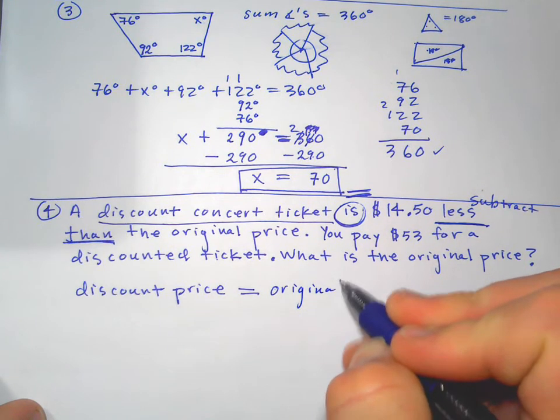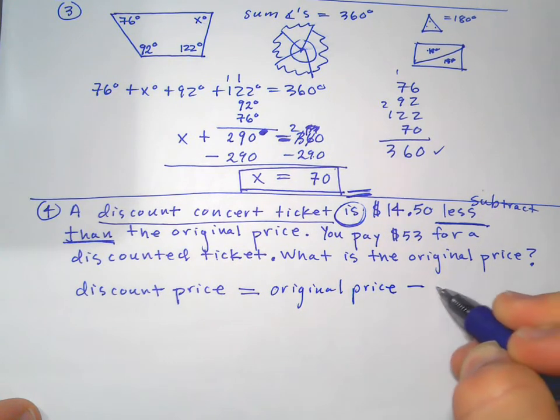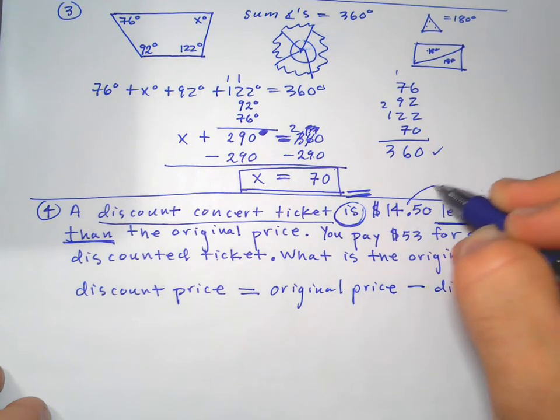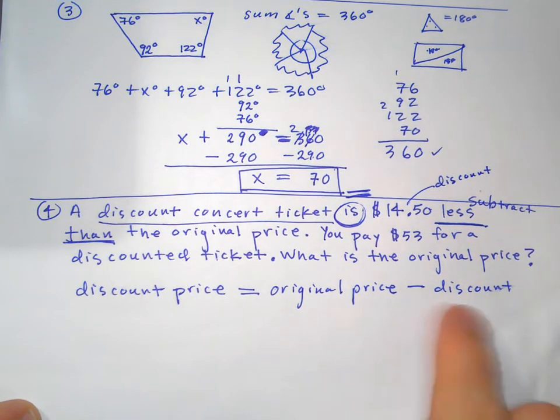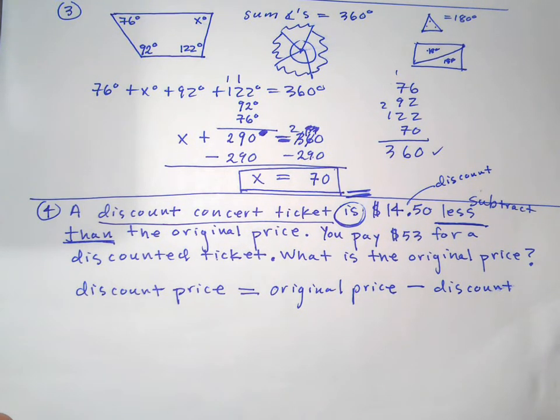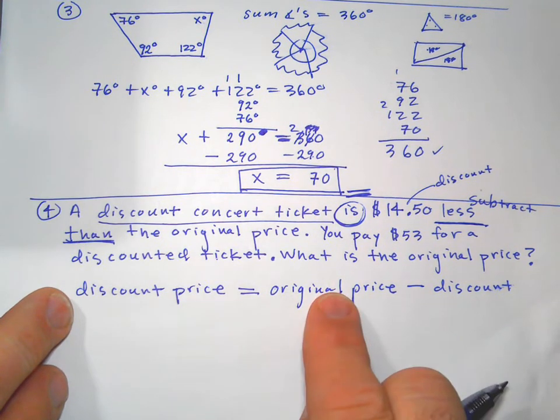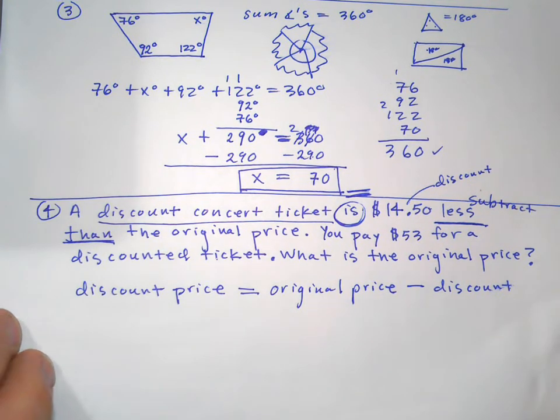original price minus the discount. Okay. So this right here, this is your discount, how much you're going to save, and then we're going to eventually figure out what our discounted price is total. So the discount price that we pay is going to be the original price minus the discount, right? So it's good to maybe just write this out using words still, but kind of a mix of words and math together.